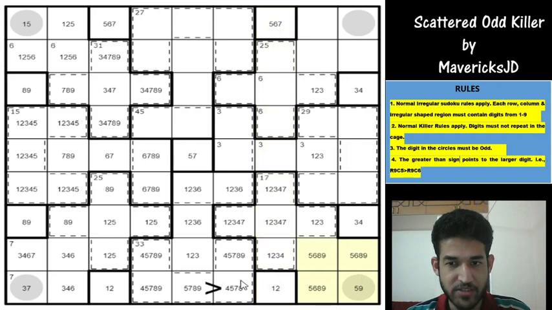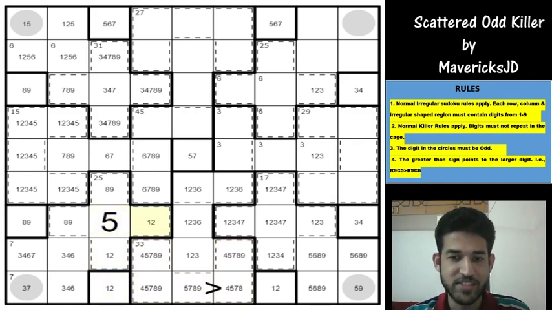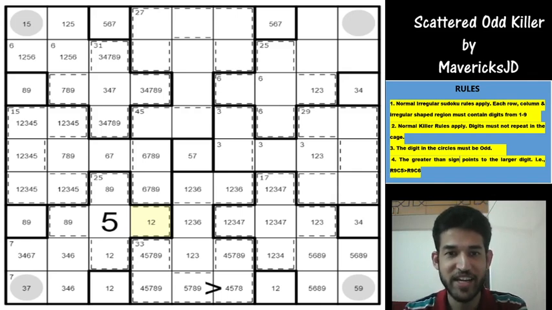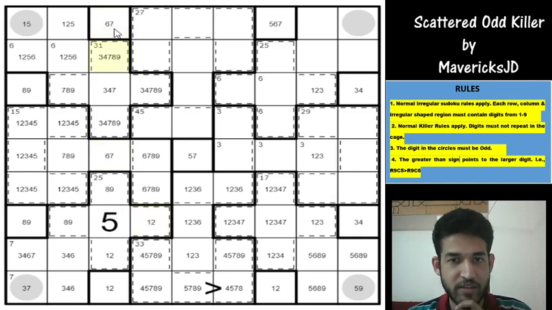There is a 5 in last two rows, and there is a 5 in this case, so that's not a 5. And that gives me a 1, 2 pair, and that gives me my first digit, right? Superb. So my first digit gets placed at 19 minutes, guys. 19 minutes. Okay, so I got the 5 here, so which means that's not a 5 using classic. So I have a 6 and 7 pair now.